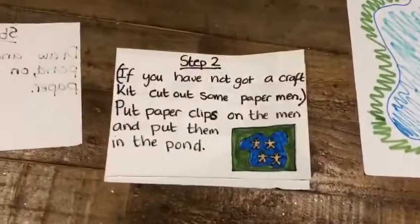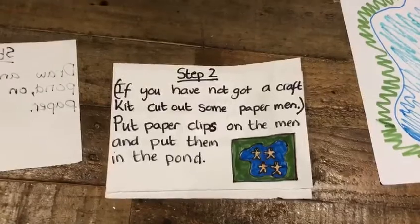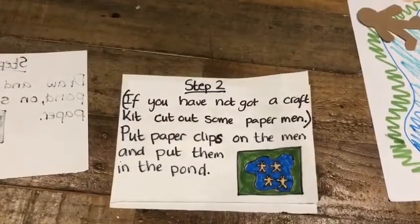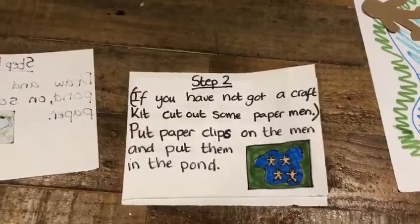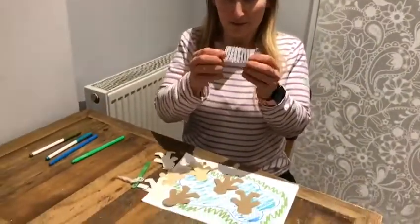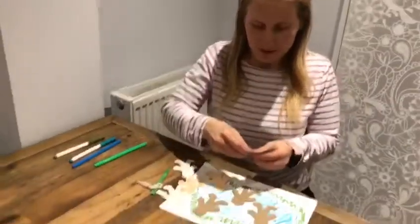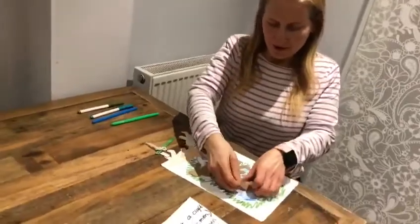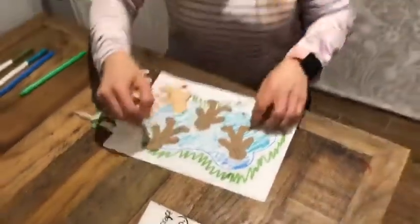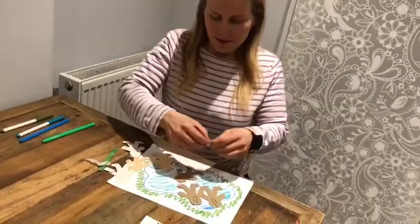Right. Step 2. If you have not got a craft kit, cut out some paper men. Then put paper clips on the men and put them in the pond. So if you've got a craft kit, you should have some paper clips on a bit of card like this, and you should also have some cut out paper men. I'm just going to take my paper clips and literally just slide them on the men's heads. That's all, and then I'm going to leave the men in the pond.